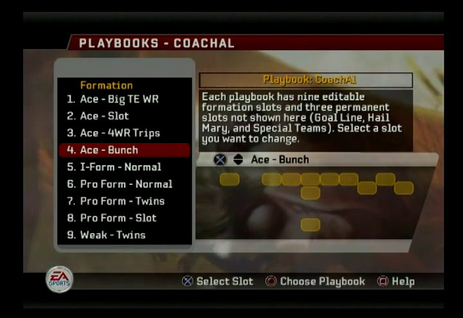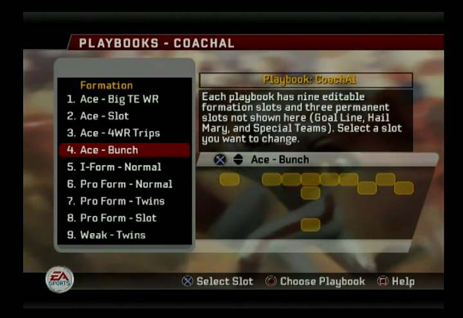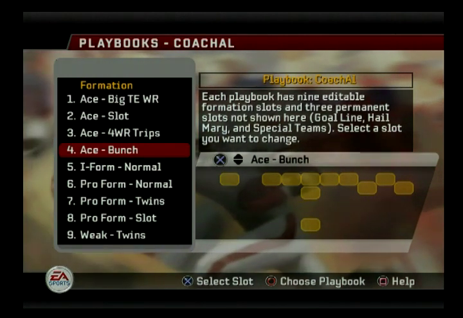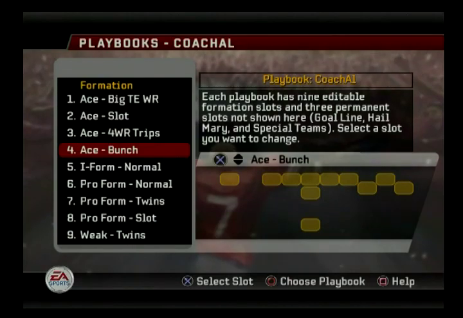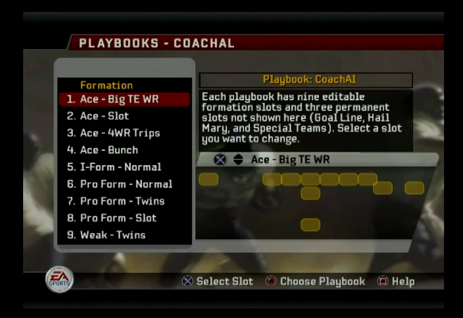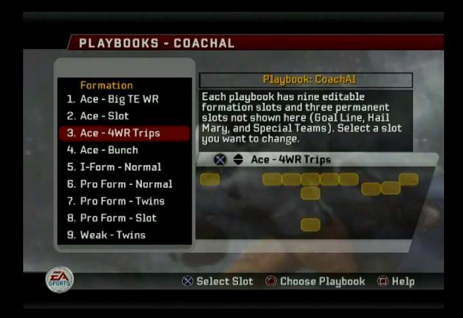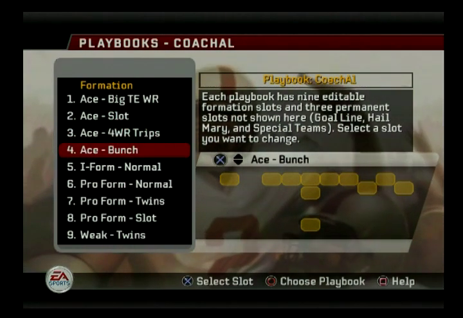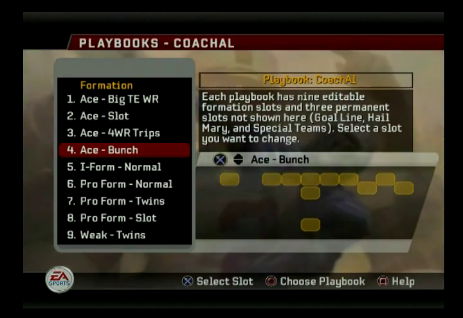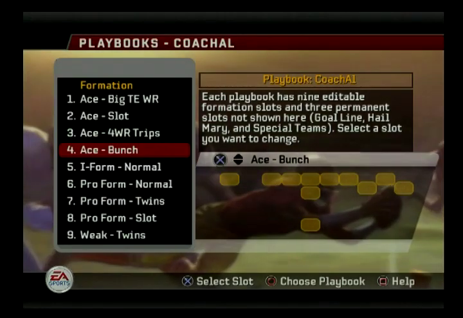And over time, I may switch out a formation down the road. I don't know, but I wanted to put a playbook together where I didn't really have to fool with much of it after the fact. So here's a 12 personnel set, here's 11, here's 10, here's another 10 personnel set, ace bunch, but it gives me a different look, gives me a compressed set, and it's got a couple good West Coast concepts in there.